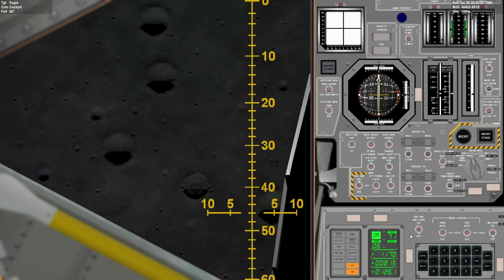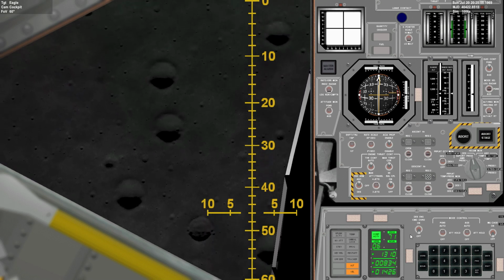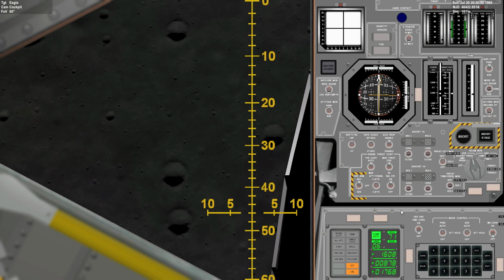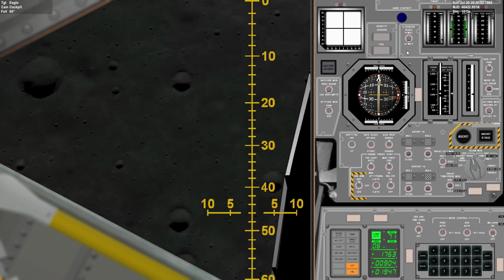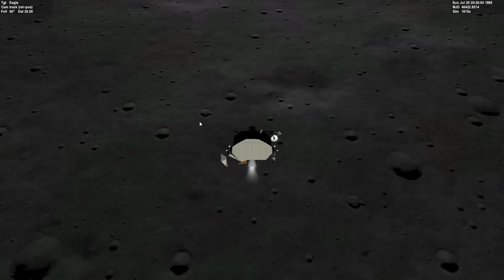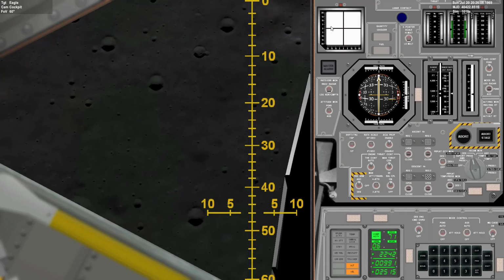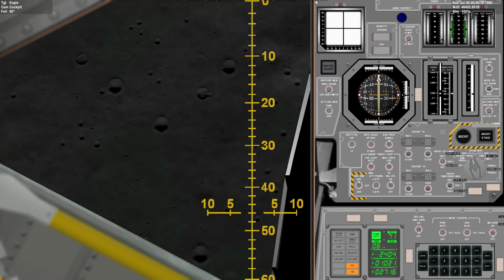It shoots for like a 15-kilometer perilune and 60-kilometer apilune or so. It takes a while to get there, so I'm just going to go ahead and stop this scenario. But yeah, that's where I am on the landing. I think pretty much everything is working.